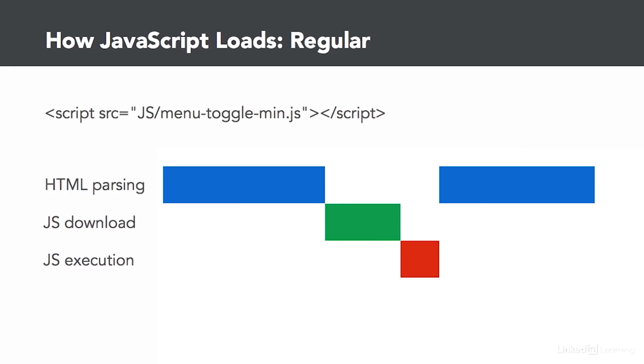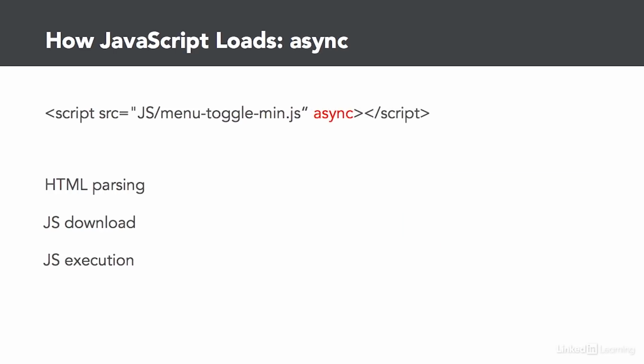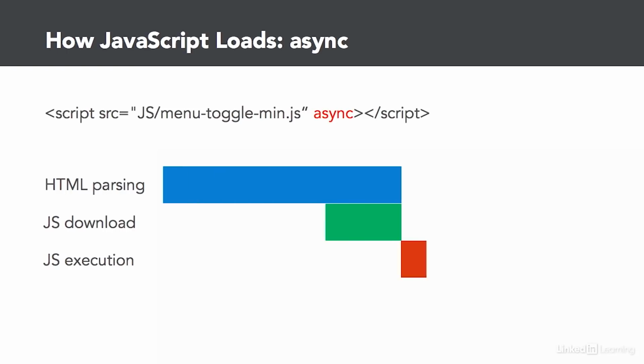The other reason is, in many cases, the JavaScript will augment either the DOM or the CSS OM, or both, and that means they need to be fully parsed in the browser before the JavaScript can kick in. But we can change this behavior because, as you can see, there's a lot of dead space here where nothing is happening. If we append the async attribute to our script call, the way the browser parses the content changes. Now the browser will continue to parse the HTML while the JavaScript is downloading, and the only time the parsing stops is when the JavaScript is executed. So this improves the performance of the page quite dramatically.